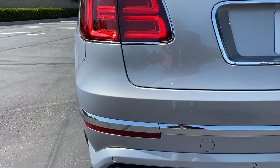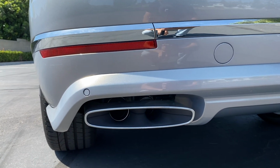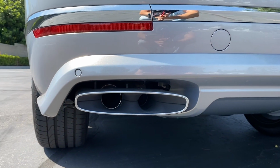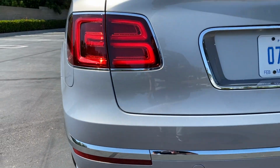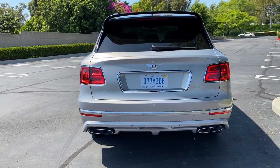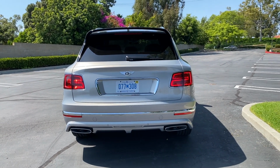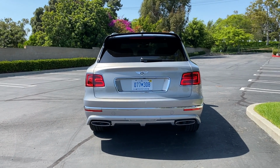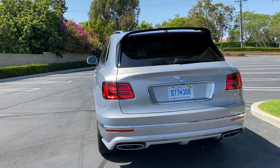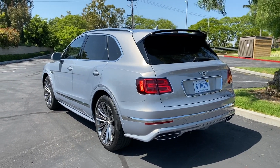Down here, this rear diffuser is also part of the Speed package and it makes it distinct along with the oval exhaust ports. That's the signature of Speed cars, Bentley Speed cars. They've got these oval exhausts, and this retuned exhaust for the Bentayga Speed makes a really nice noise. You have to kind of get it out of the car. You put it in sport mode to make that noise, but it does make a good noise. Akrapovic, I believe I pronounced that wrong. Akrapovic retuned the exhaust. You'll probably know them from making motorcycle exhausts, but hey, they make their way around to cars as well.